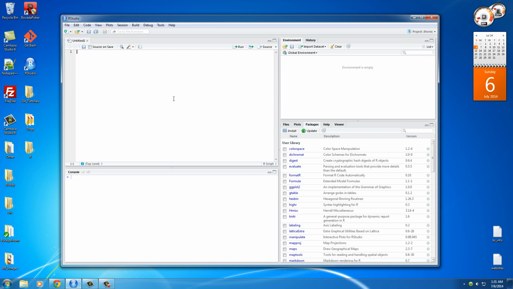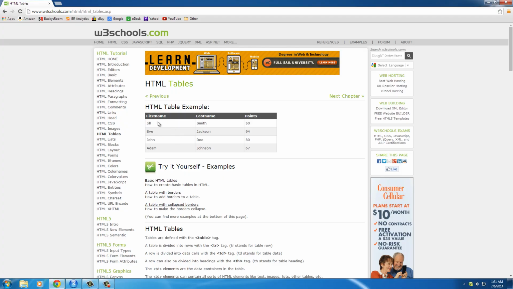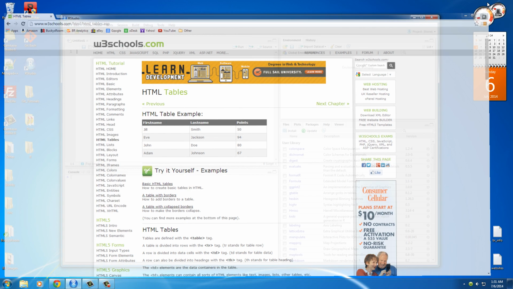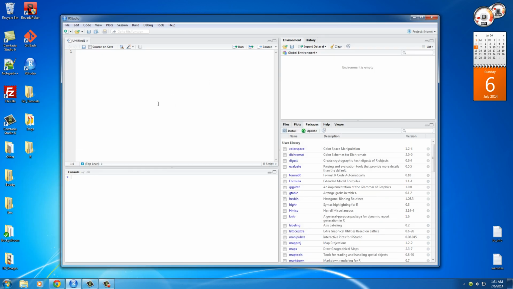It's basically a bunch of code that someone wrote for you, and what you can do is download and install it on your computer, and then once you have it installed, you can use all those functions. So, for example, let me go ahead and show you an example right now. Say that what we wanted to do was take all the information from a table on a website, and read it or convert it into a data frame so we could use it in our program. Well, actually, there's a function for that.